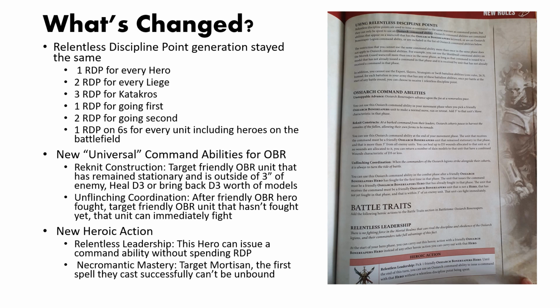And the other new heroic action is Necromantic Mastery. So you target a friendly Mortisan, and the first spell that they cast successfully cannot be unbound. This is really powerful. OBR has some great spells to choose from, and not being able to be unbound is great. It can also be applied for Mystic Shield. Mystic Shield is one of the best spells for OBR because you can put it on Mortek and give them a 3-up armor save re-rolling with their shield wall ability. So having a guaranteed spell is really powerful.